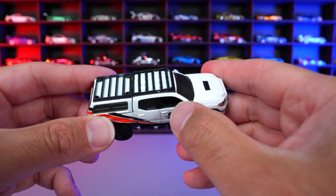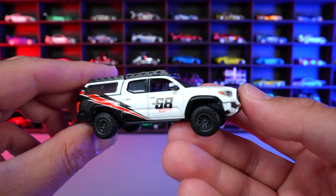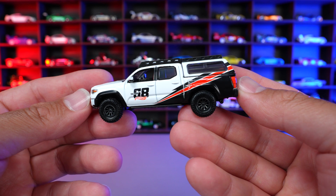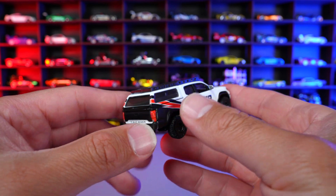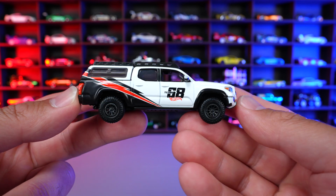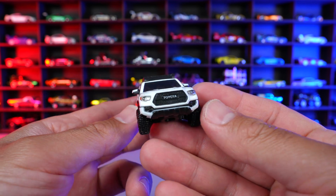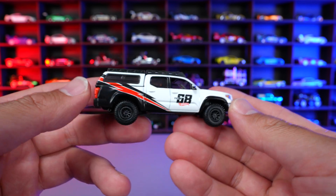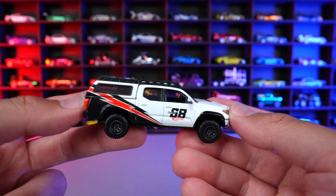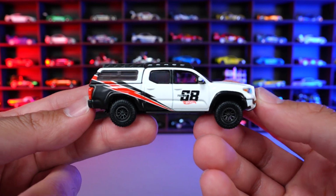I've already almost lost this mirror piece. You got to be very, very careful where you are when you're putting these pieces together, because they are very, very tiny. But overall, execution wise, I think they did it, but personally, I'm not a huge fan of all these small pieces. I would have just been okay with a Toyota Tacoma just already all done and without the removal of pieces, and still looking really cool like this.